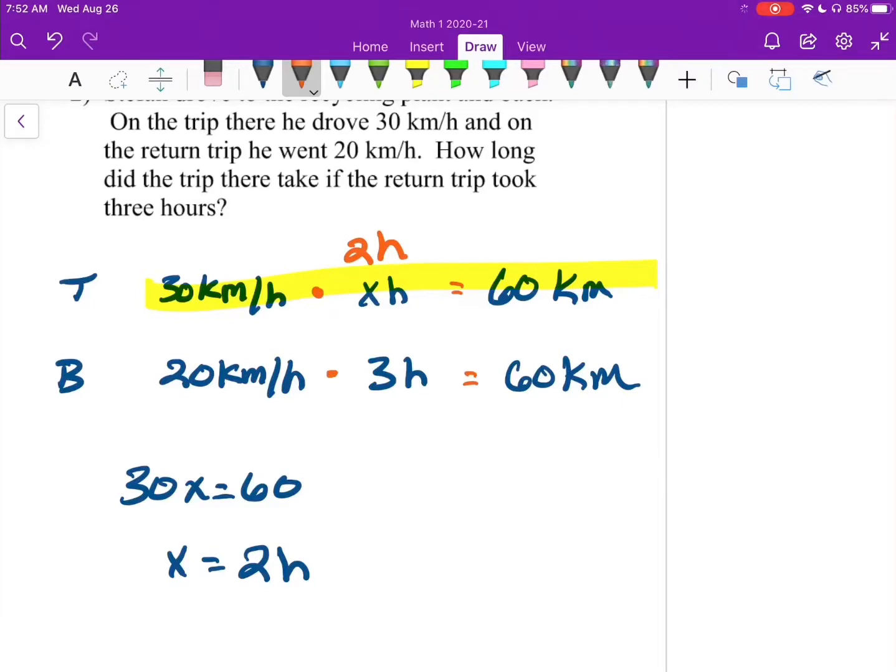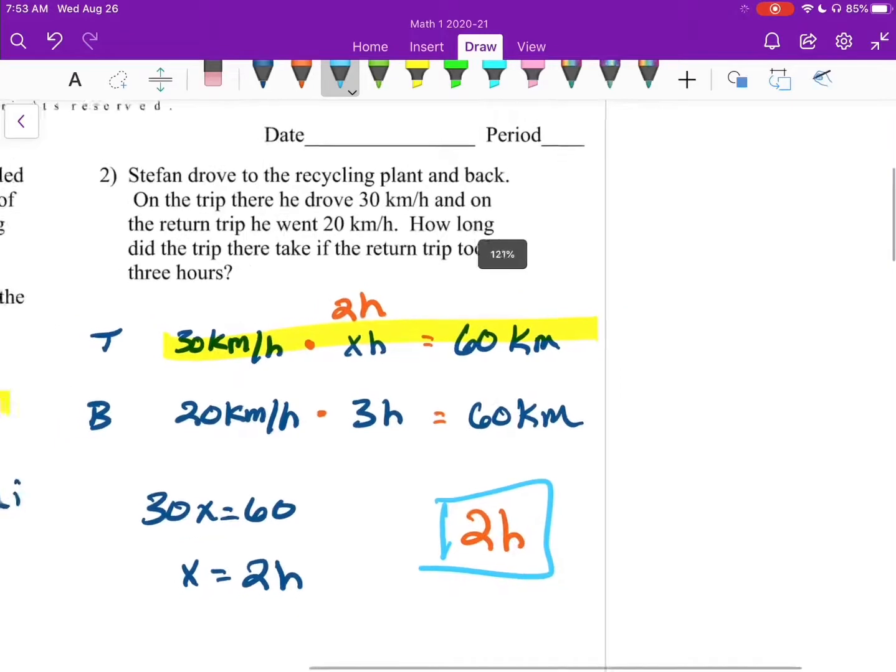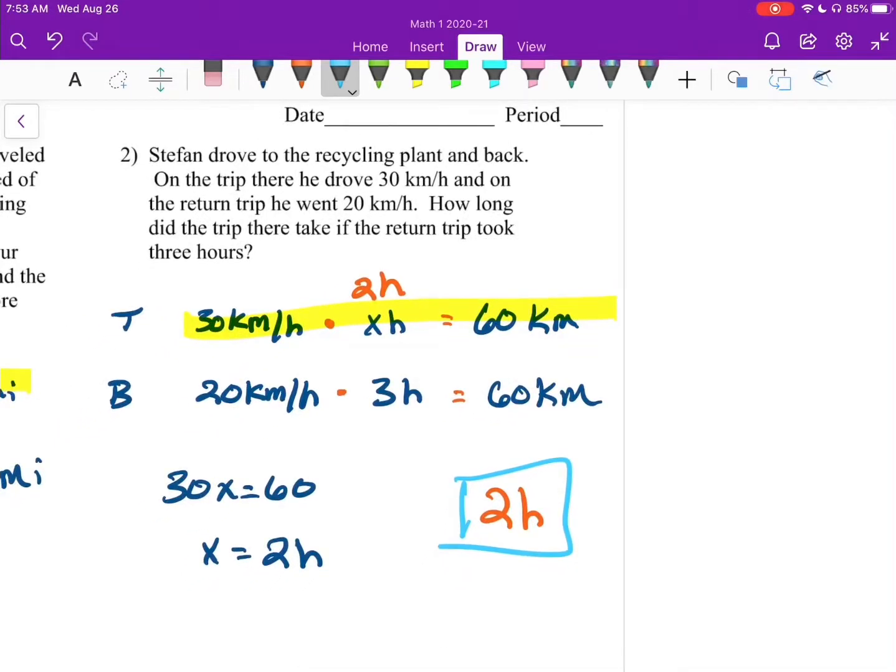Let's look back at that problem to make sure we know what the answer wants. How long did the trip there take? All right, so the trip there took 2 hours. A lot of the time, the answer is going to be whatever your variable is, but sometimes it ends up wanting you to find the difference. It could say something like, how much faster was the trip there than the trip back? And in that case, the answer would have been 1, right? So always make sure that whenever you're done, you go back and read that problem to see what the problem says you need, to see what the answer should be.